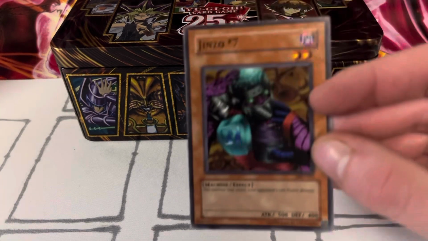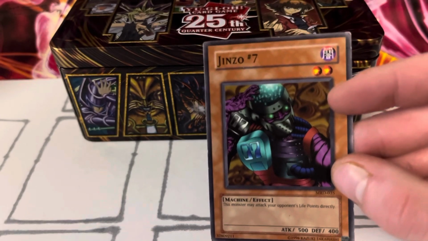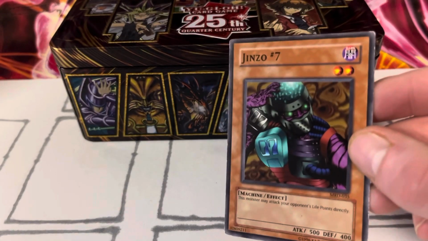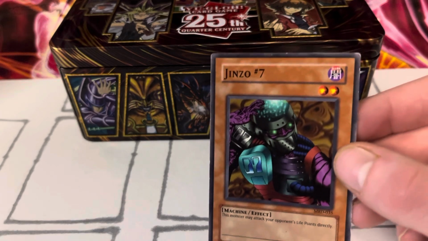Coming in at the number 10 spot, we have Jinzo number 7. Now, Jinzo's a classic card. Have you ever seen this? This is Jinzo number 7. This is his weird little cousin here. And obviously it can attack directly. It's got 500 attack, 400 defense, level 2, and it's dark.